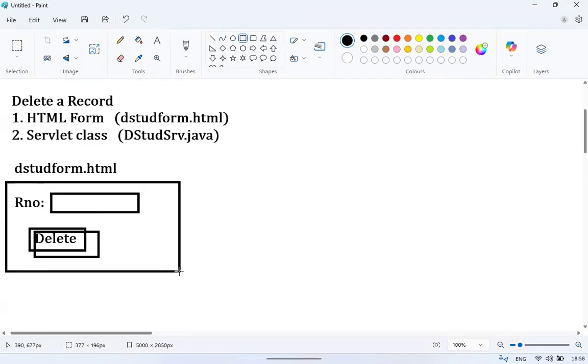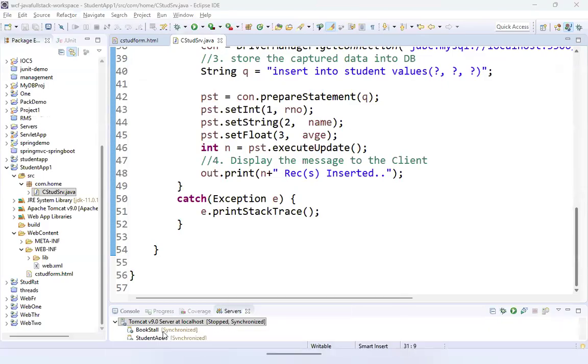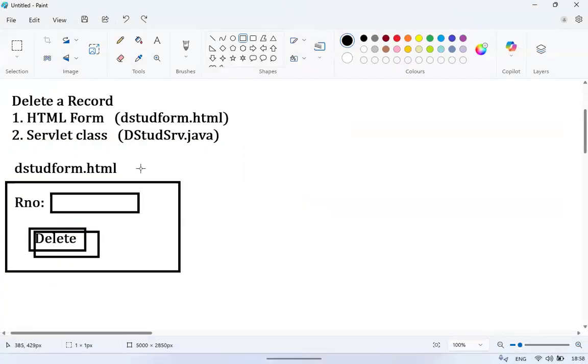Now this is the form, guys. What is the responsibility of the programmer? When the client receives this form, the client will provide the roll number here.